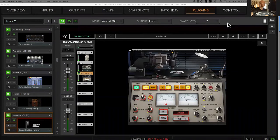Exactly. So, let's share some stories here before we wrap it up. Have you guys, obviously Dennis just shared one of his, have you guys used a lot of these processors before? Or, how have you used them? What's been going on? They've been out for a little while now, so I'm interested to see how you use these or what you think of them. Jump in anytime. Yeah, go ahead, Martin.